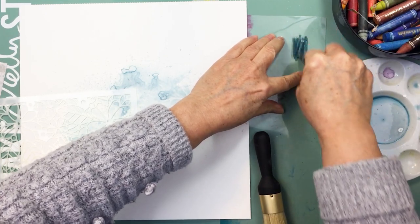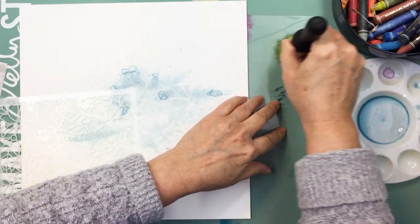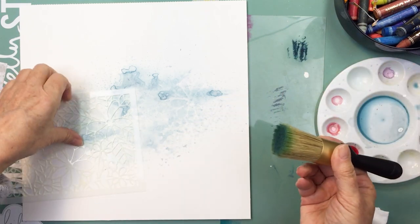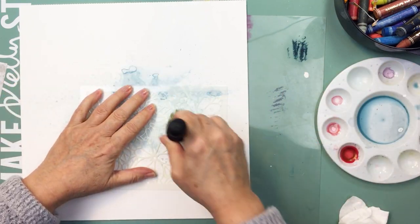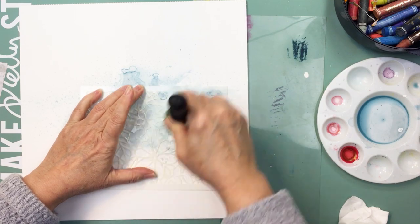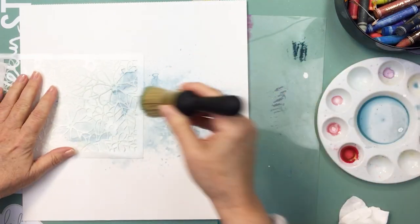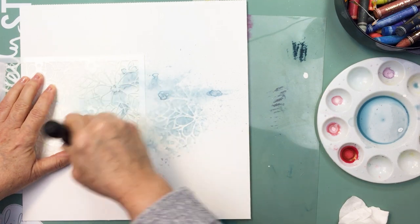I wasn't getting a really good transfer of color onto my brush with my silicone mat, so I'm putting that onto some plastic packaging here. Actually, it's some of the packaging from the foundations paper, and I've picked that up now, and I'm getting a nice dark impression of that floral to add onto the layers here.